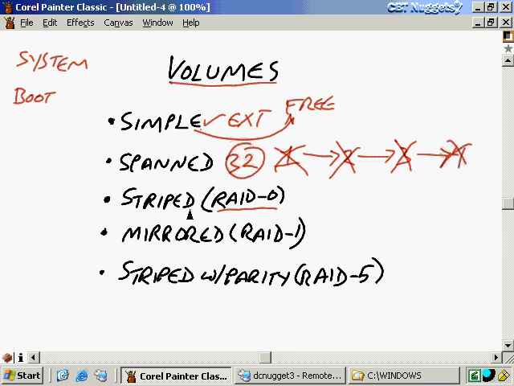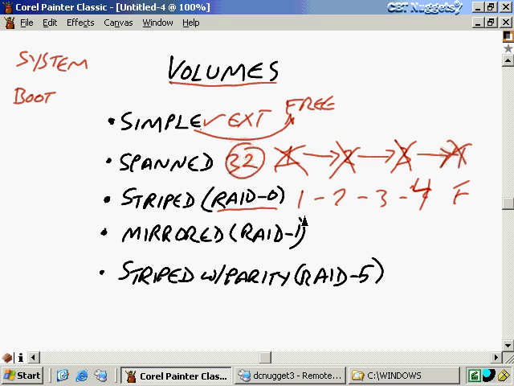A striped volume uses all disks at one time, depending on the interface. Especially with SCSI, for example, which is usually what you'll see in a server. Then if I have 4 disks here, 1, 2, 3, 4, then if I write a large file to my hard drive, these will all be identified by a single drive letter, for example. Let's say that's drive F. Then it actually writes pieces of that file to each one of these drives simultaneously.